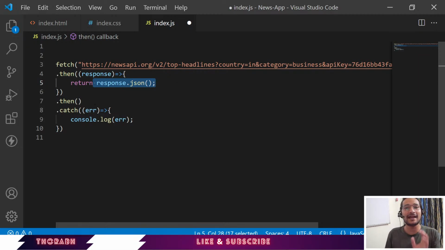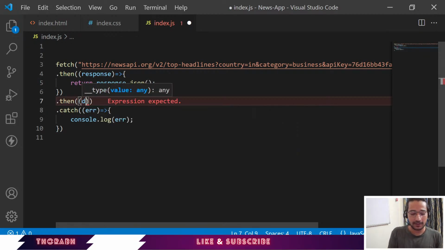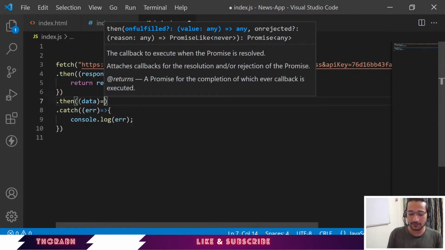Now see guys, it is basically a concept of promises. For the people who know this, it's fine. For the people who don't know, don't worry. In JavaScript fundamentals in future, I'll cover all this. For all the people who know JS, this might be very easy. So now this response.json again gives us a function, so write a function for it: if response.json is giving you the data, then what? Then I'll get my data here.